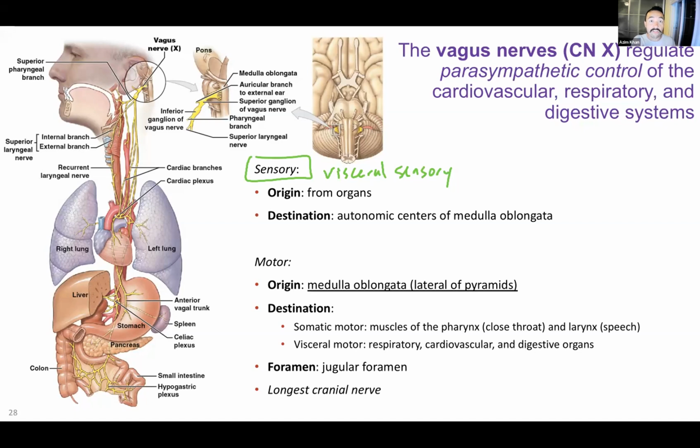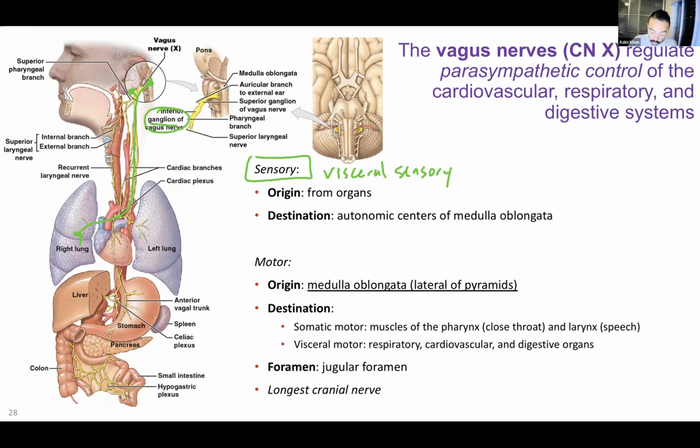So we have stretch receptors in our lungs. I'm just going to draw dendrites here for our receptors. The axon continues up to the medulla and ends at the medulla. And this is pseudo-unipolar, so the cell body's off to the side in one of these ganglia, one of these cranial ganglia. That would be a sensory pathway using the vagus nerve.